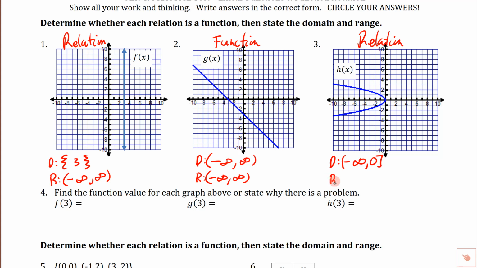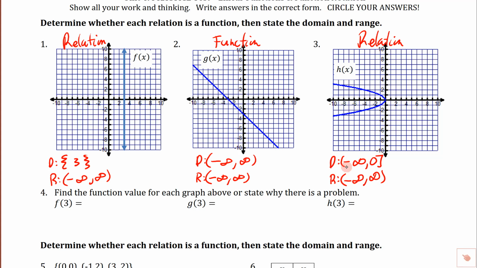And then let's talk about the range here. The range, remember, this continues to go out and down here and out and up here. So we would have some points over here that we could squish over on the y-axis, here. All of these would squish onto the y-axis. So we really get values way down here at -infinity all the way up to +infinity. Even though you can't see that it goes down that far, we do assume that on a particular graph like that, that's what it's going to look like.